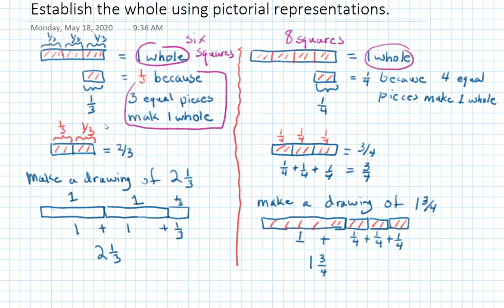The second thing that I've done here that I really encourage you to think about and use as much as possible is writing a sentence right here. A sentence that describes why this value right here is 1/3. It's 1/3 because there's 3 equal pieces that make 1 whole. That's what we mean when we say 1/3. This piece is so critical that you write it down and leave it for students to refer to, and then train them to do it for themselves.